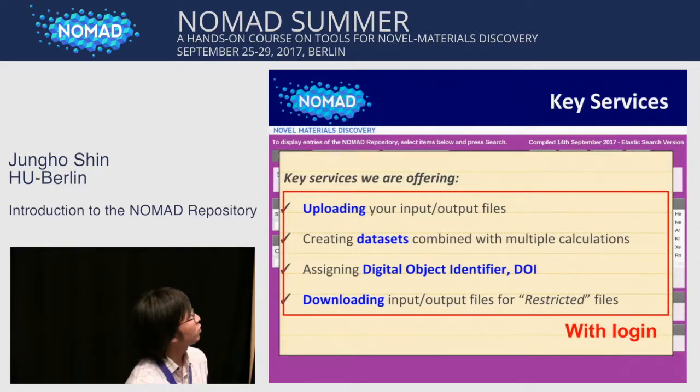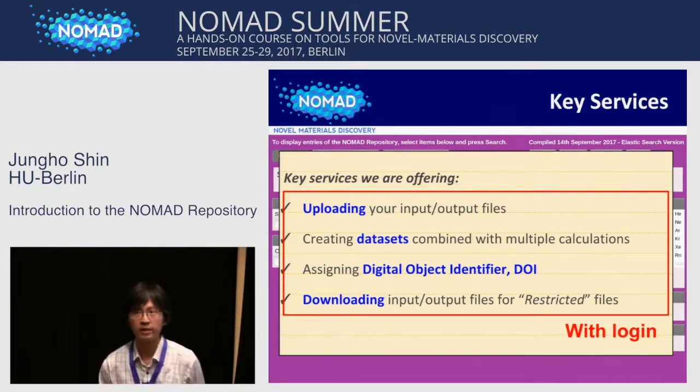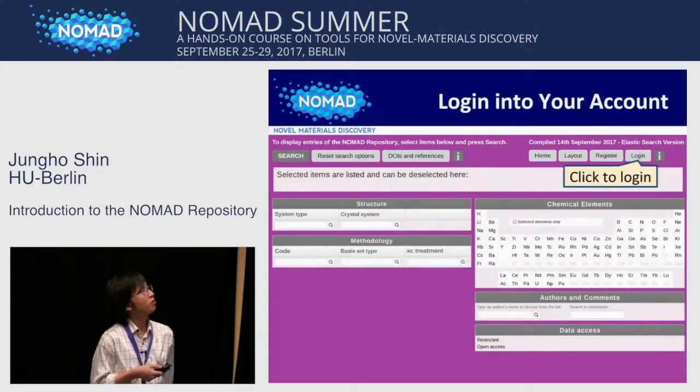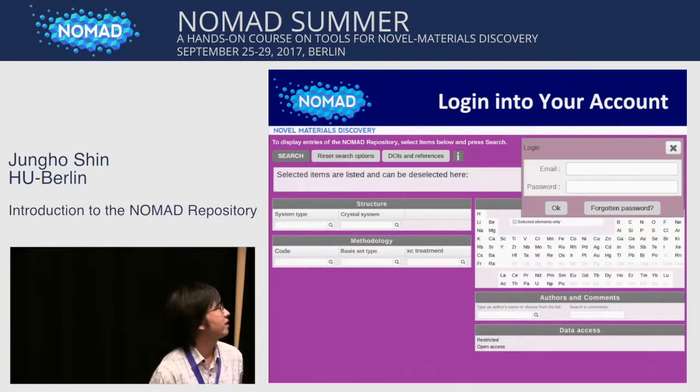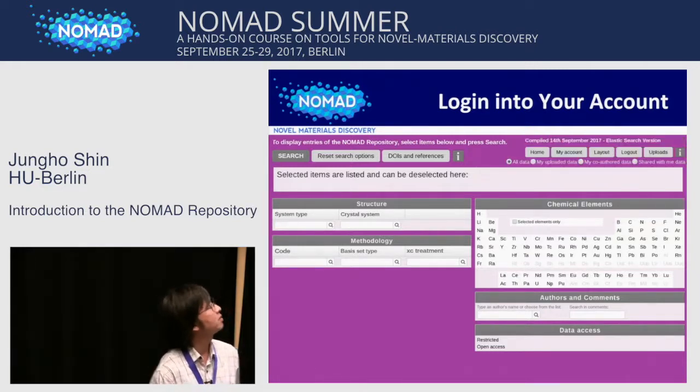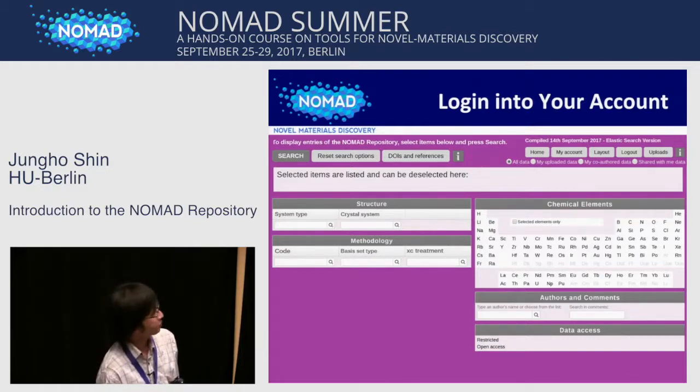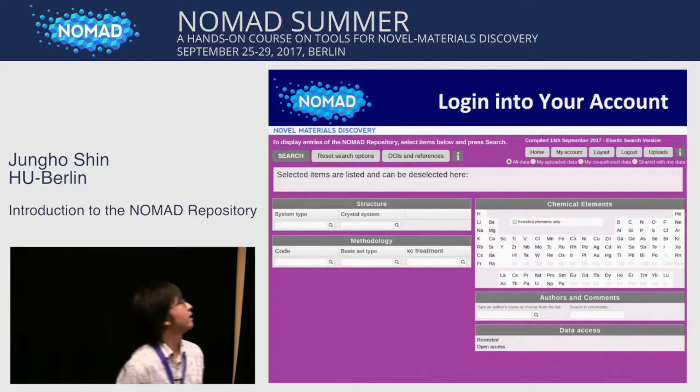But if you want to upload your files, create a data set and assign a DOI, and also download the elastic files, you need to log in. If you want to log in, you can click this button and you can see the window for the login. You enter the email and password, and this screen shows you succeeded in logging in.